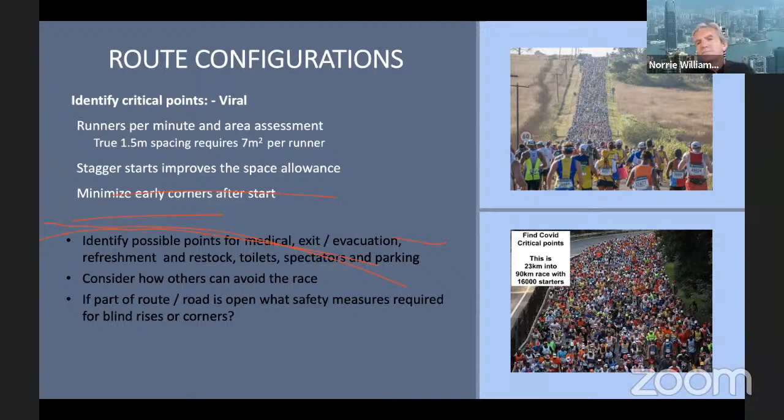Also, it's a very hot day. The Chicago Marathon, for instance, was stopped once because it was far too hot a day. I remember in 2005, London Marathon had a very hot day. I was helping someone through to their very first marathon, and by 15 kilometers they had run out of water on the tables, and yet they had tables every mile with 500 milliliter bottles. So every 1.5 Ks they had tables, and they'd run out of water, and we were probably halfway through the pack at 15 Ks. So positioning of your refreshment tables is very important.